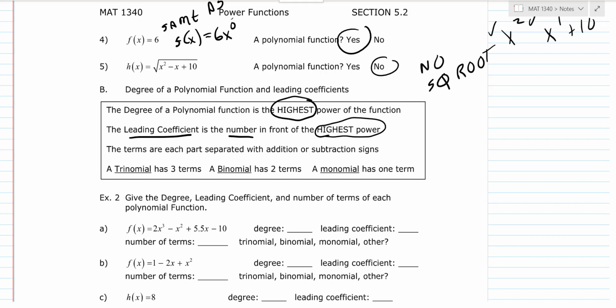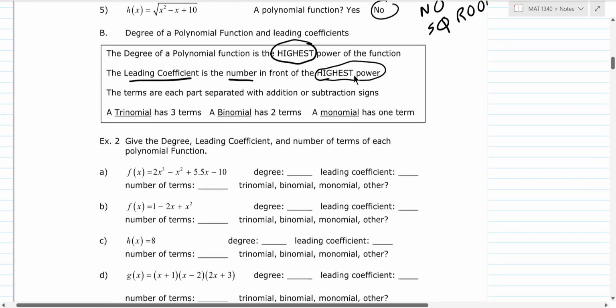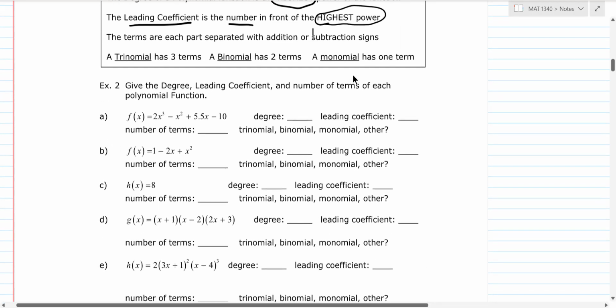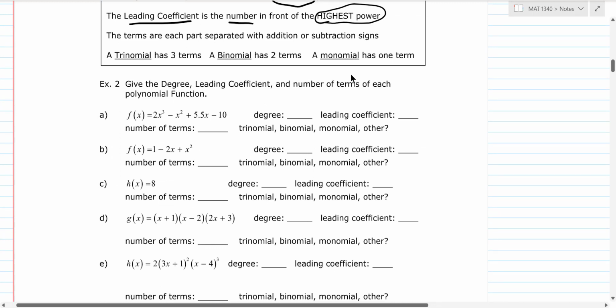And then this is pretty logical. If you have 3 terms, that's a trinomial. If it's 2 terms, it's a binomial. 1 term is monomial. That's just using prefixes, tri for 3, bi for 2, mono for 1, okay? So what I'm going to do down here, and some of your web work homework on this section will be just boom, boom. About half of it is just fill in the blank stuff, just definition stuff, okay?